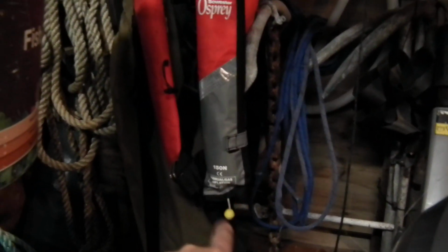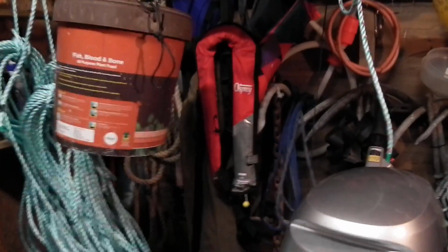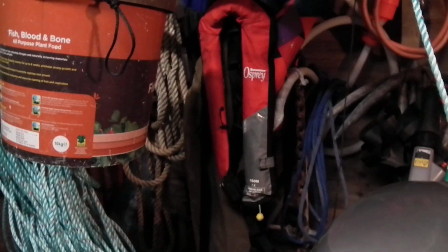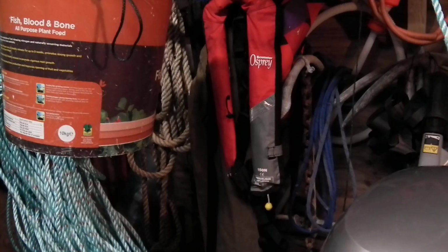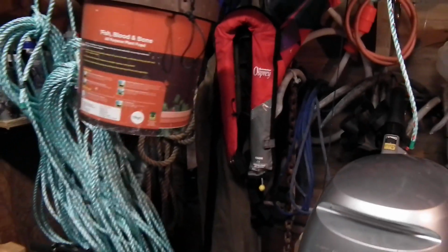I actually had that one replaced last year. We had a new switch put in it. I think it was last year, might have been the year before, not sure on that. But anyway, that normally stays in the cuddy and in a bag to keep it nice and dry. And like I say, I wear my jacket most times, although saying that, if I go out and the weather's rough or it gets rough, then I will put that on as an extra precaution. If I'm a bit nervous about that day, that will go on.